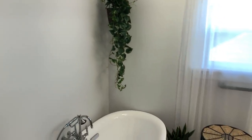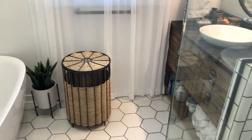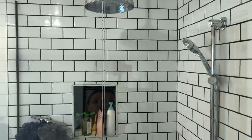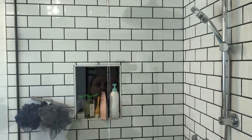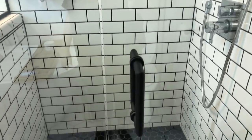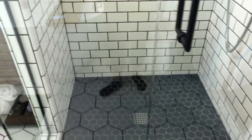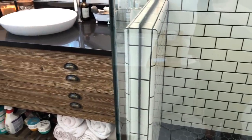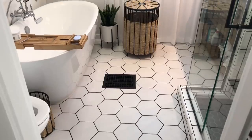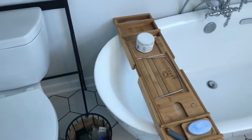So what we did in this bathroom was, this was probably one of the more expensive areas because all the plumbing had to be moved. And oh my God, we had like 5 plumbing leaks and it was just like a thing. But after it all got moved and it's all done, and you guys, I'm gonna talk about all this in the remodel video that's gonna be coming up later because this all had to be redone. The first contractor did everything wrong. Because we decided to move the toilet to the other side, it made the most sense this way, and it is the most utilized space we could get with the small size bathroom.